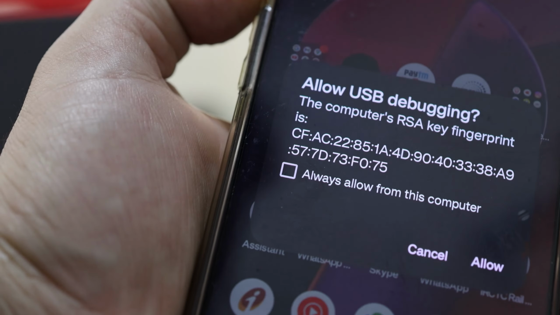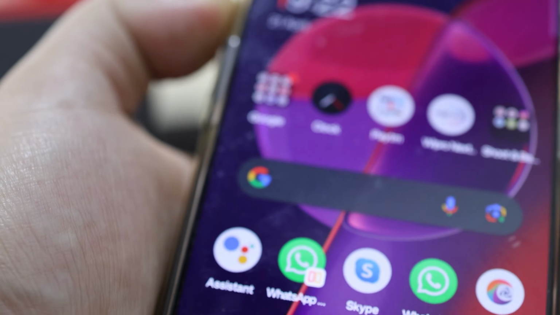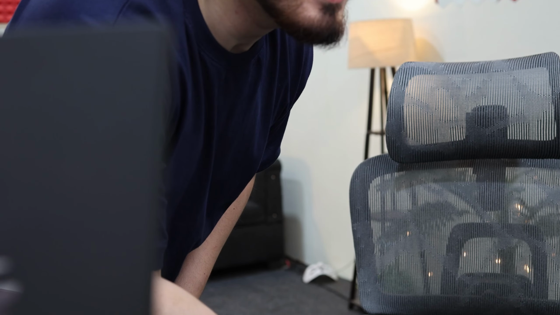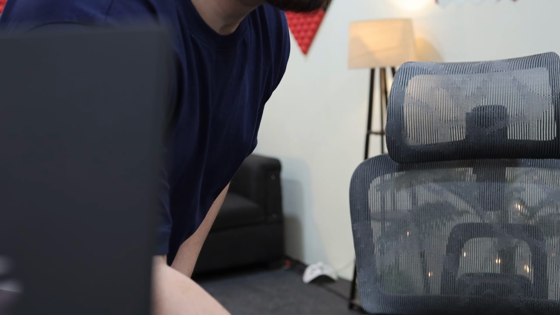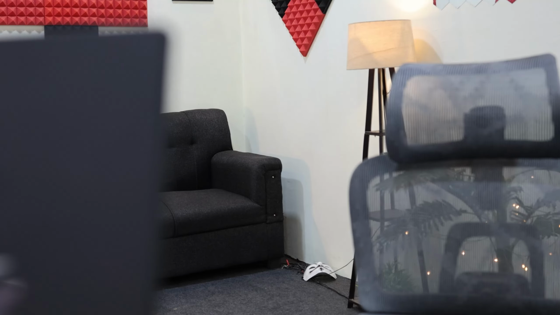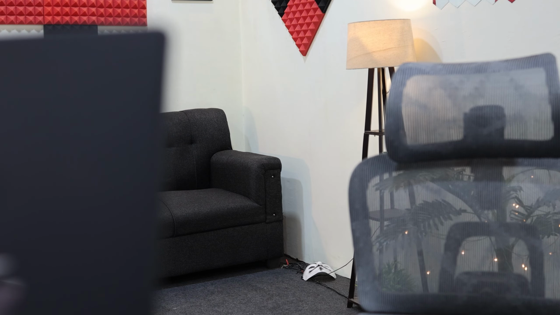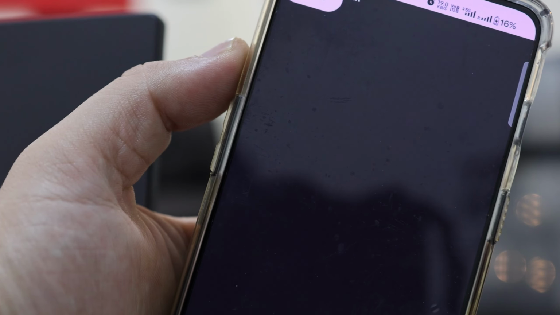So this is a physical Android device, and I'm connecting it using a USB cable, and I'll go and run the app, and you'll have to make sure that USB debugging is enabled, because if USB debugging is not enabled, you'll be in trouble. So it is asking me to enable USB debugging. Should I allow it? Yes, I'll have to allow it if I want my app to work properly. So let's now go and run the app from Kotlin. So I'll simply run this app, and it has detected the device, and let's see if the app runs properly or not. So yeah, I'm waiting for the app to run, and yeah, it is running.